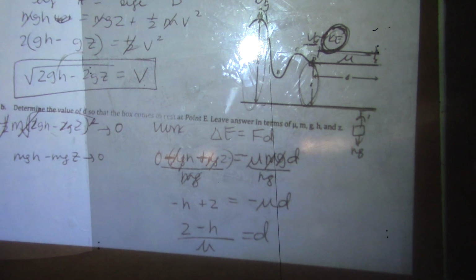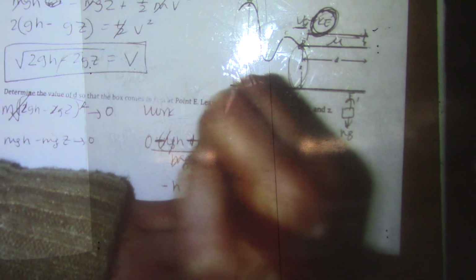Oh my gosh, y'all, I had to turn the camera off because I get confused on the signs. But I figured it out because when I did this, I didn't actually divide by the negative, right? When I divide by the negative, that flips the signs. All I did was rewrite it. I flipped the position. This would be plus and this would be minus.